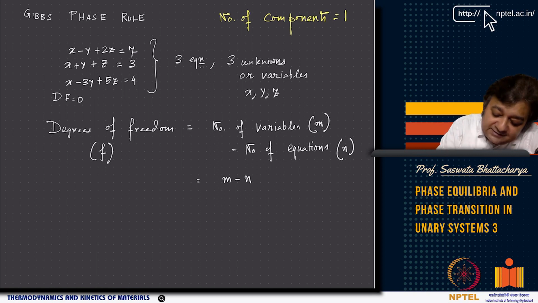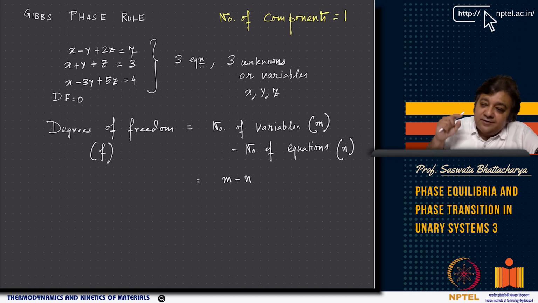The answer lies in the equilibrium that we consider, right? In a simple system, what are the equilibria we have considered? Thermal equilibrium: the temperatures have to be equal across all phases. Then pressures have to be equal, that is mechanical equilibrium, and the chemical potential of each species across all phases has to be equal. Like if I have a component 1, then the chemical potential of component 1 in phase alpha should be equal to that in phase beta, should be equal to that in phase gamma, if alpha, beta, gamma are in equilibrium, right?